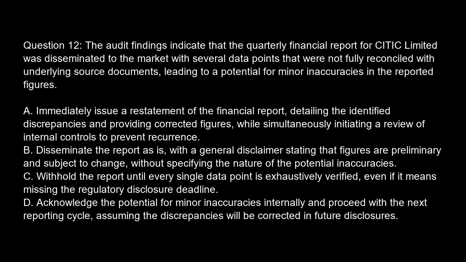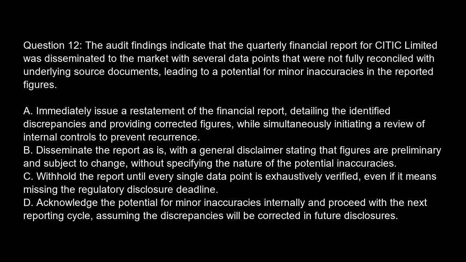Question 12. The audit findings indicate that the quarterly financial report for CITIC Limited was disseminated to the market with several data points that were not fully reconciled with underlying source documents, leading to a potential for minor inaccuracies in the reported figures. Option A. Immediately issue a restatement of the financial report, detailing the identified discrepancies and providing corrected figures, while simultaneously initiating a review of internal controls to prevent recurrence.